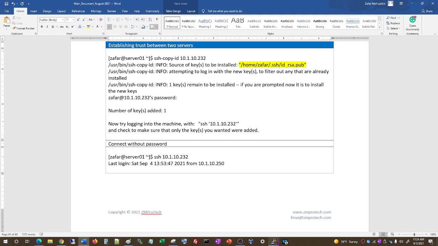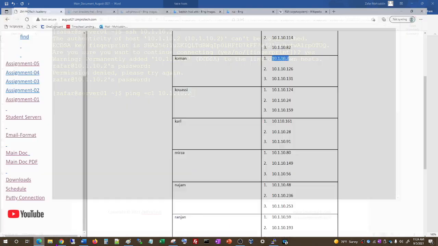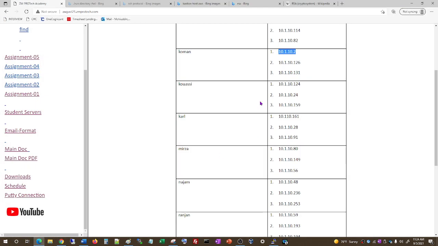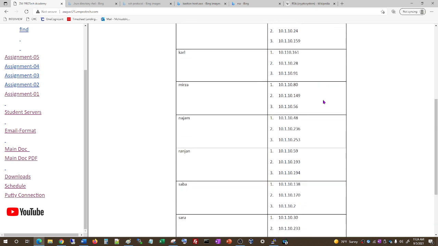Mr. Zafar, one question. Yeah. This IP address that is coming for the last login, is that like the main hub? 10 dot. They're all on the same subnet here. If you notice, only the last part is changing. Yes, they're all on the same hub. Okay, so 10.1.10.250 is the main hub, right? 250, usually it's 10.1.10.1. If that one goes down, everything goes down.